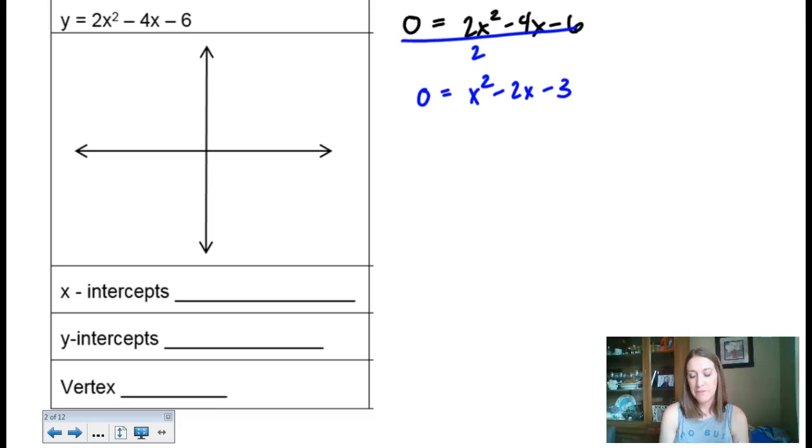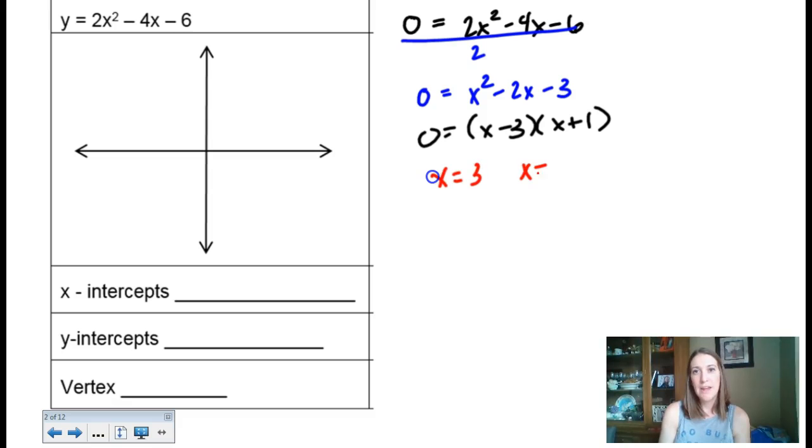And then believe it or not, your favorite method for solving quadratics is probably to see if it factors. And if I do a little bit of mental math here, I see that this one does factor. This one factors into x minus 3 times x plus 1 for my factors. So when I set each of these factors equal to 0, I get solutions of x equals 3 and x equals negative 1. Well, those solutions happen to be my x-intercepts. So we're going to have one at x equals 3 and x equals negative 1. So you know how my graphs go, so let's see how this works. It's going to cross the x-axis at negative 1 and also at 3.